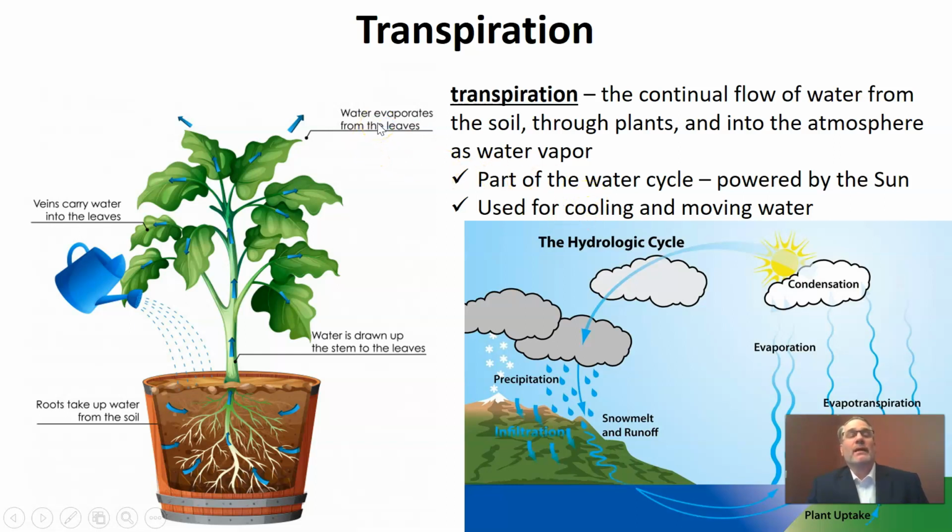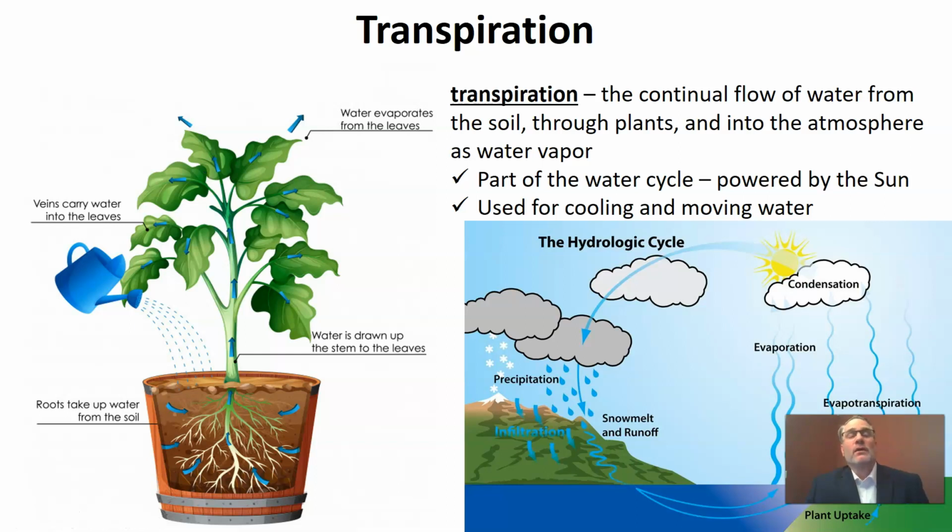It works a little bit like sweat on your own body. You get sweat on your skin, and you might notice that that is one way that you can cool your body. You might feel cooler after you actually begin sweating. You don't overheat. Well, plants use transpiration in much the same way. So it's okay to think of this a little bit as plant sweat. But they also use it just for moving water. And so transpiration is also just for moving water through the plant.